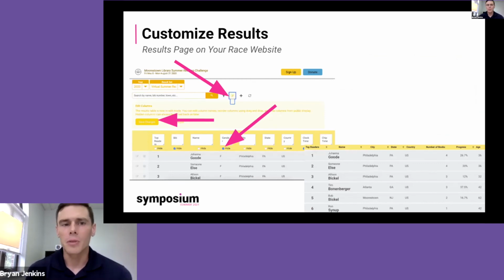So another thing that we support is the ability to customize results on your page. Some of this is going to be a little hard to see, but there's an edit function within our results page that you can use to hide fields that maybe aren't relevant for your particular event. I've seen people who have decided to hide gender, they can hide bib, they could potentially hide country. So if you want to clean up that page to only have the information you want to show. And the cool thing is that if you decide to change your mind, you just click the edit again and you can unhide things.